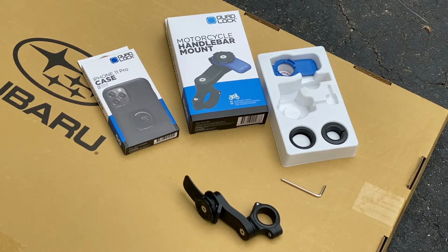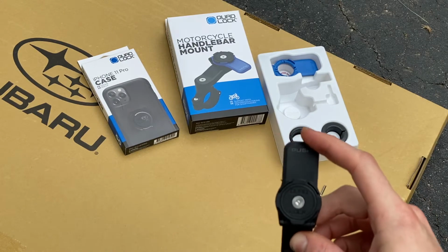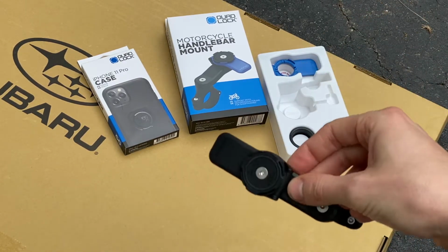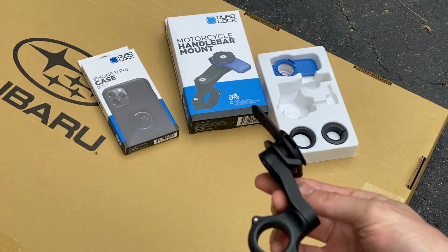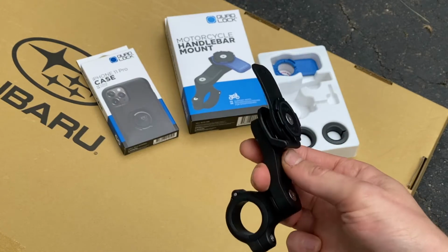The part that you don't see is I ordered the black push button here, which I'm not quite sure why it doesn't come with that to begin with, but it comes with the blue, and I bought that separately to finish the blacked out look. And so I'm just going to go over sort of what the controls and options are here.